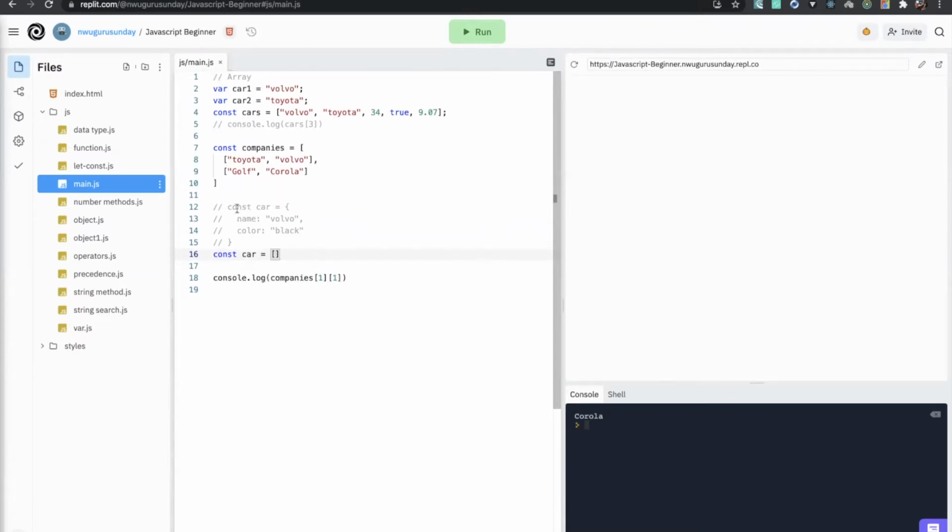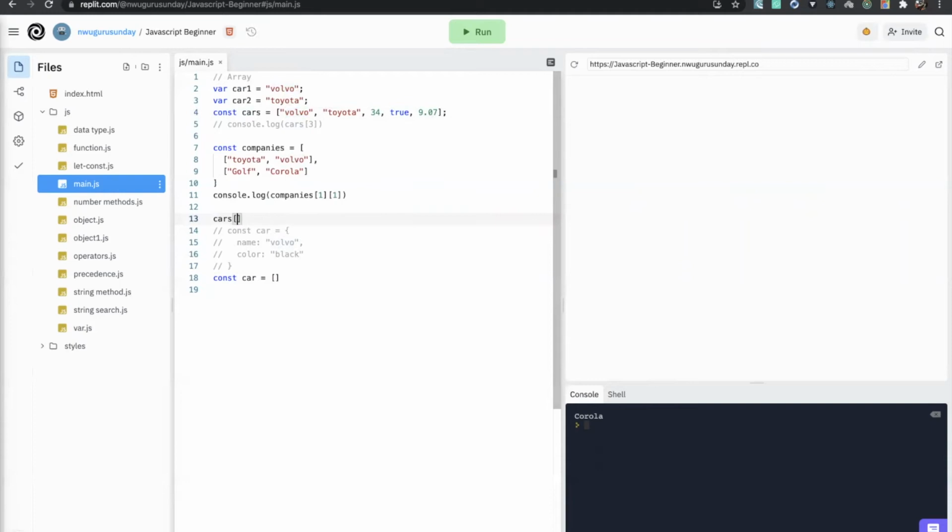So I did mention here already how you can change the value of an array. The same way you access an array, you can also change the value using the same accessor. Let's say we want to change this Volvo to some other name.